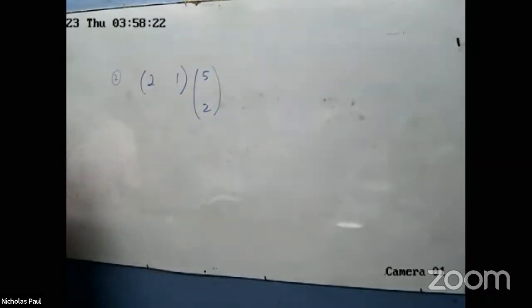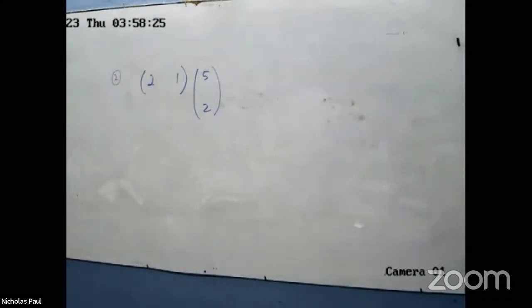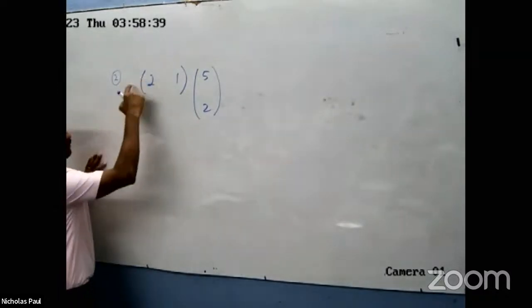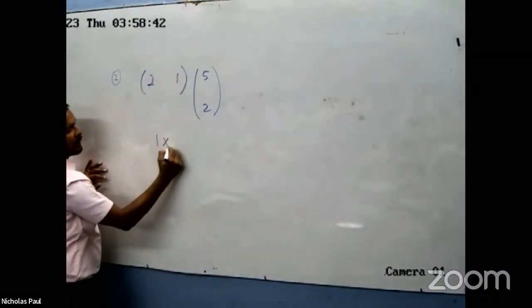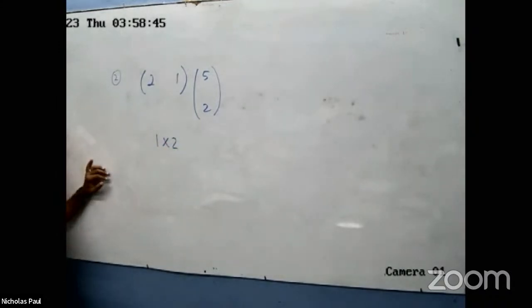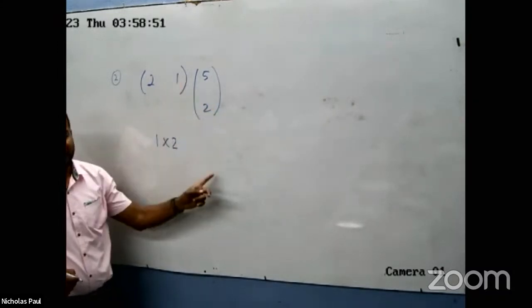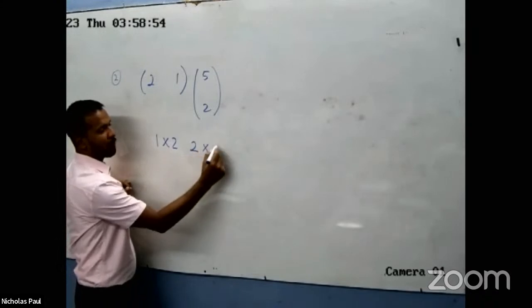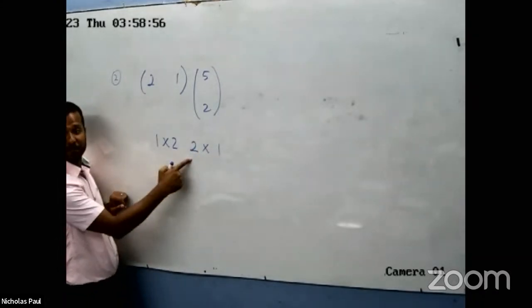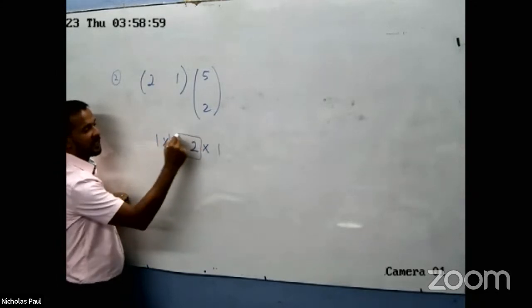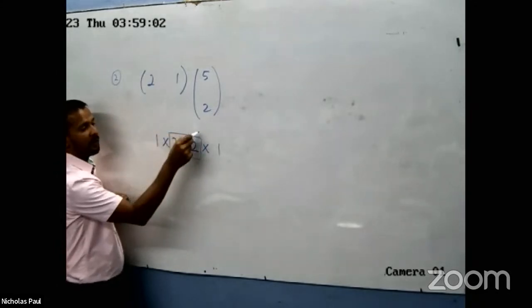Right, look at this here. Look at those two matrices there. Can we multiply them? What's inside of the first matrix? 1 row, 5, 2 columns, right? So the first matrix is a 1 by 2, 1 row by 2 columns. That's okay? And the second matrix is a what? 2 rows by 1 column. Are these two values the same? Those two values are the same, right? So therefore, we can multiply.